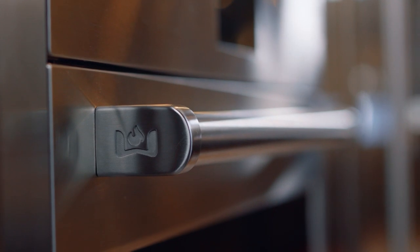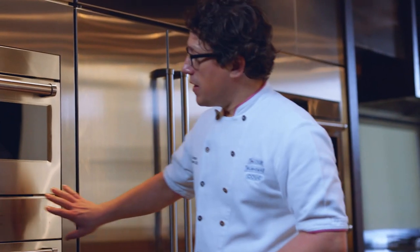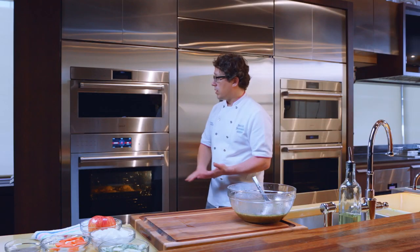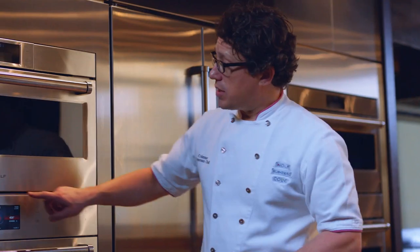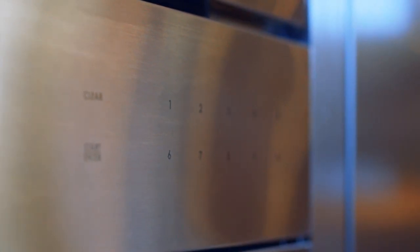You can see that the corners are nicely squared off in the oven. It really pairs with the rest of our appliances perfectly. The whole control panel has changed from the previous E-Series oven as well, so it's a combination of using this touchscreen here in the middle and the analog buttons that are on either side of that.